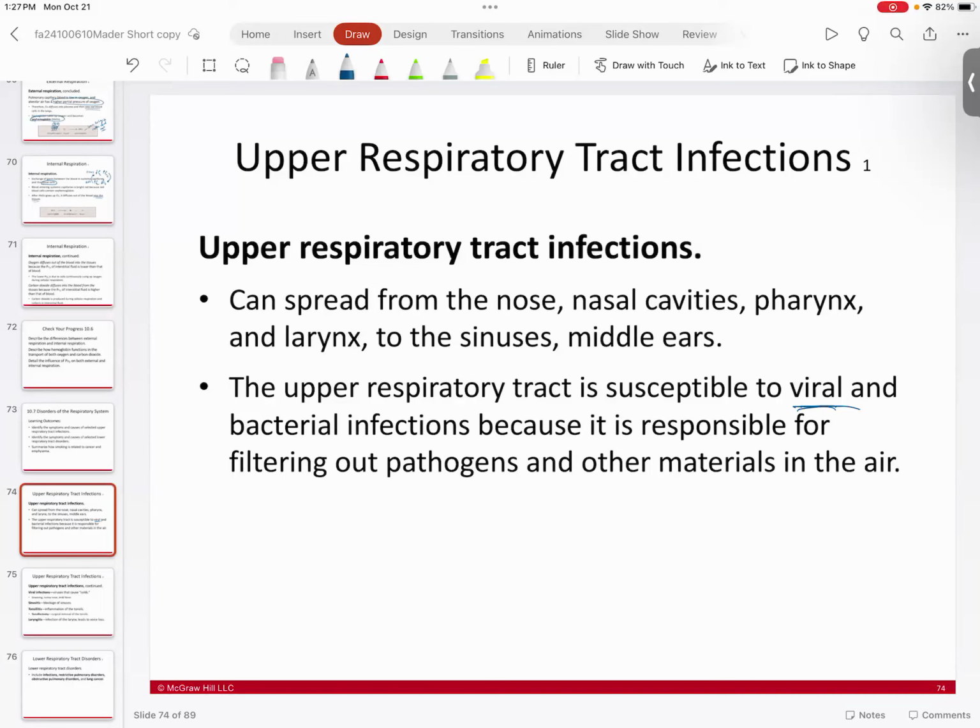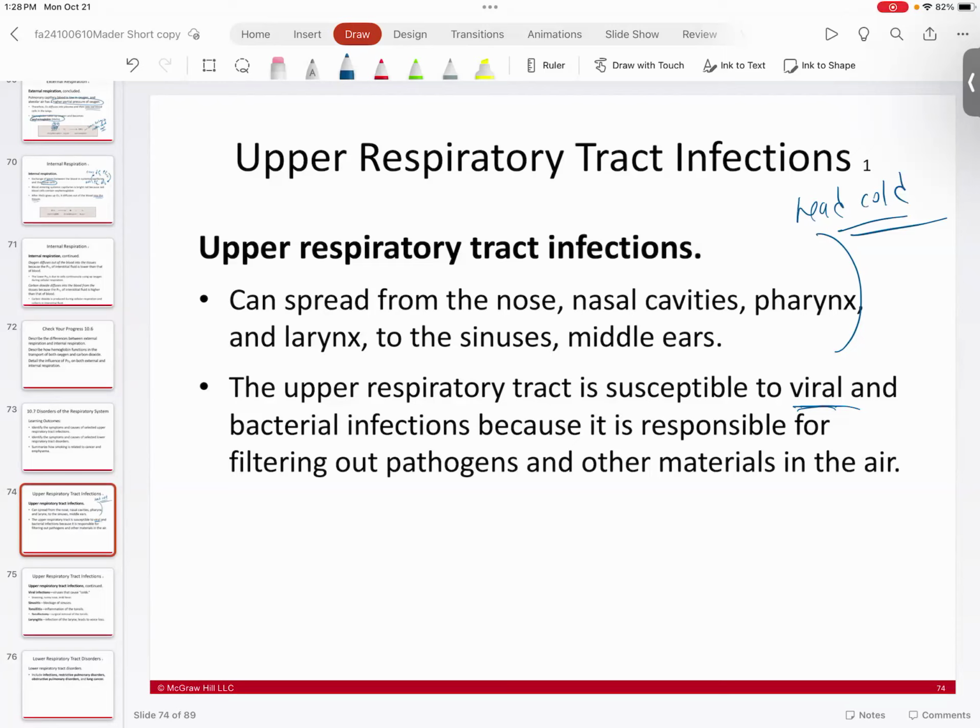But this can be transmitted either through the nose, the nasal cavities, the pharynx, pretty much any of your head openings is where it is actually transmitted to. And so it spreads throughout your respiratory cavity. So basically this is kind of like a head cold. Oftentimes we refer to this as a head cold colloquially, right? Or head congestion, things of that nature.